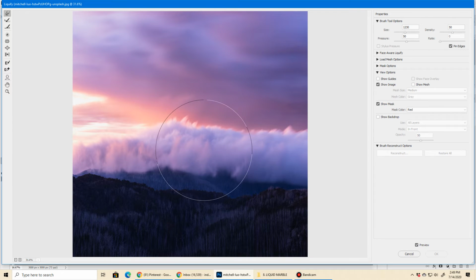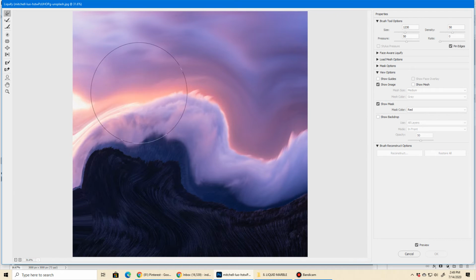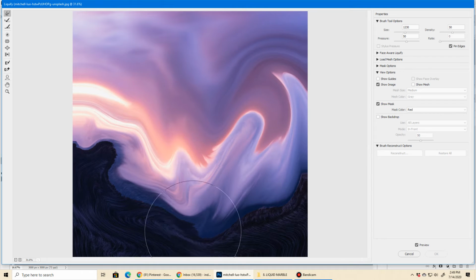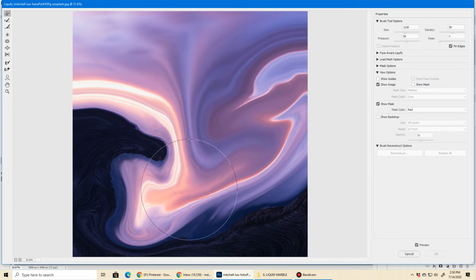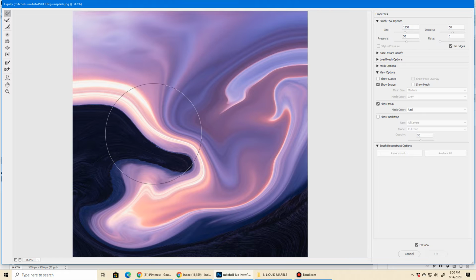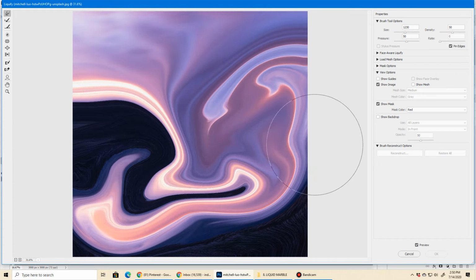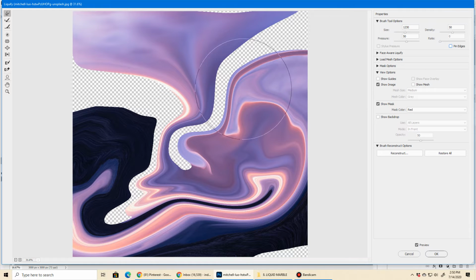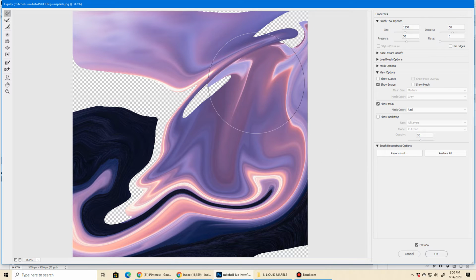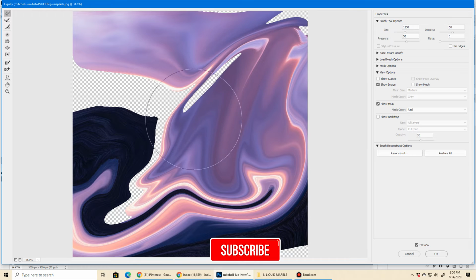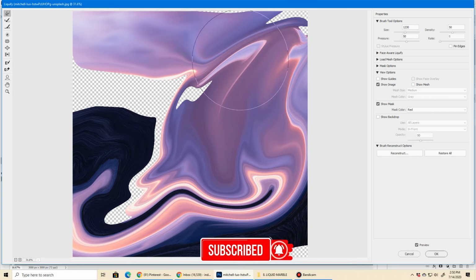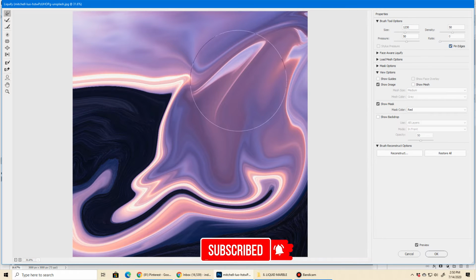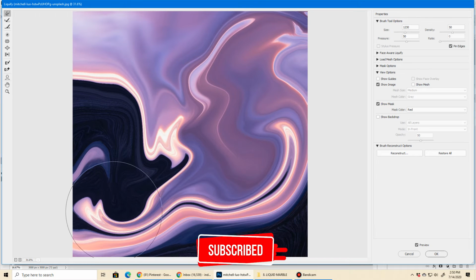Now, let's start moving the pixels like this. You can spend as much time as you want. You can get as creative as you want over here to get that perfect liquid marble effect that you are looking for. Make sure you have Pin Edges checked over here because otherwise you'll be getting some transparent pixels like this. If your Photoshop does not have this Pin Edges option, you can always move these pixels around to the margin to get rid of these transparent edges. But since the newer version of Photoshop, you'll be having these Pin Edges, so take advantage of it and turn it on.